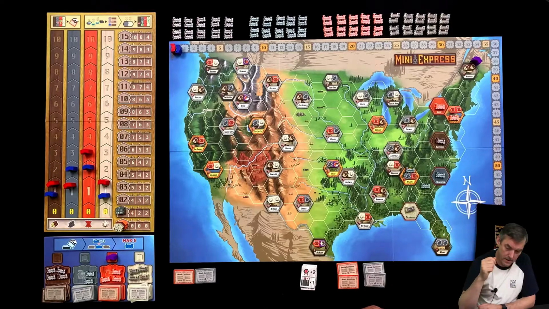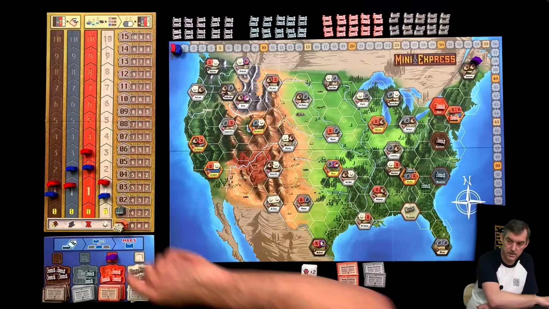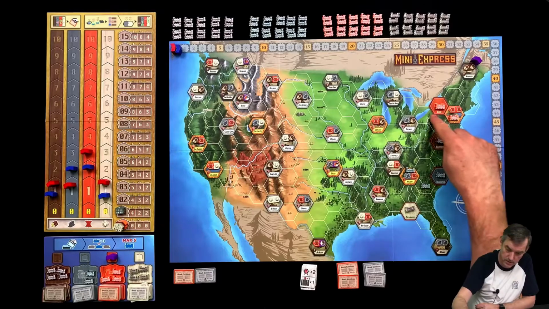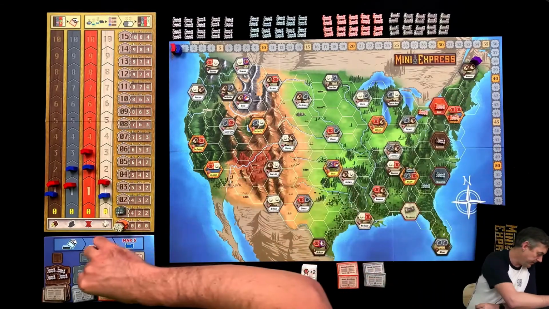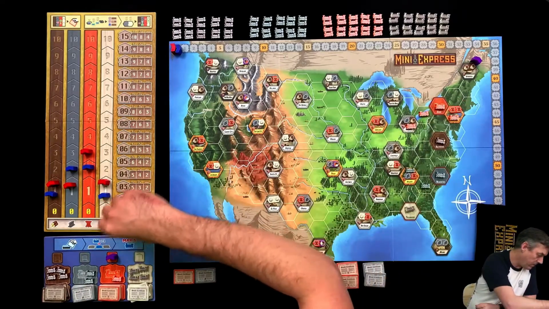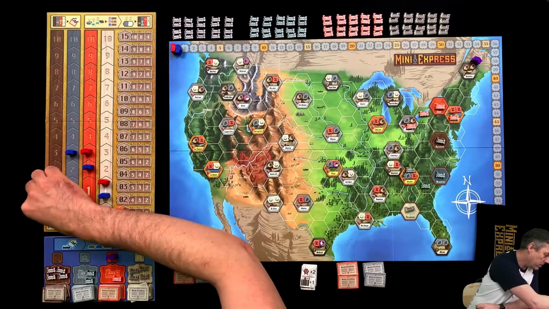Back to me, noting where the bot is here, and I'm going to build orange from Erie to Detroit, and I'll explain why I'm doing that. So orange goes up 1 point in value, and I get a steel and a wood.